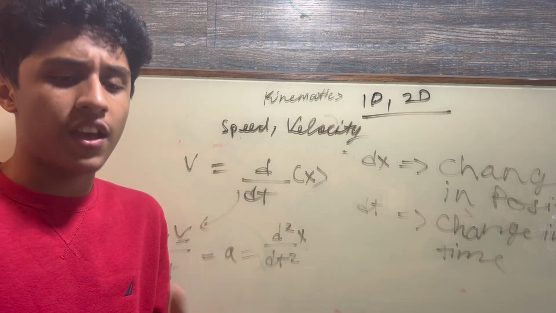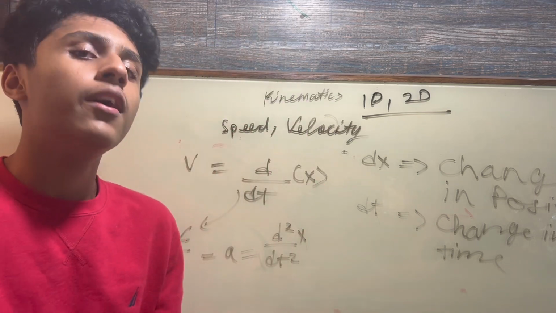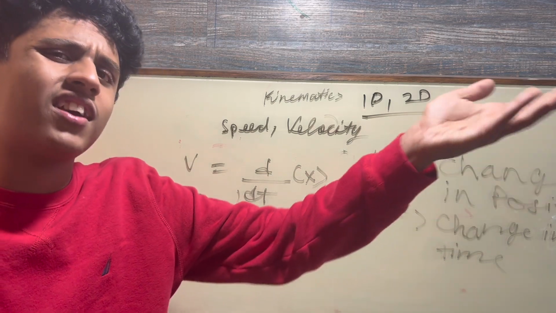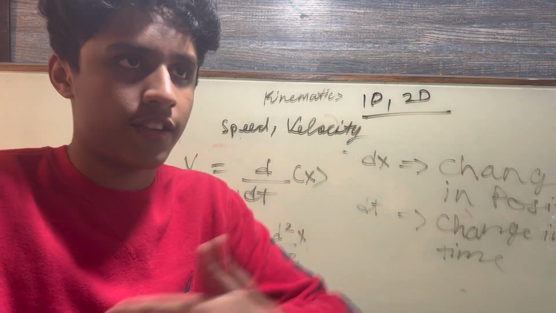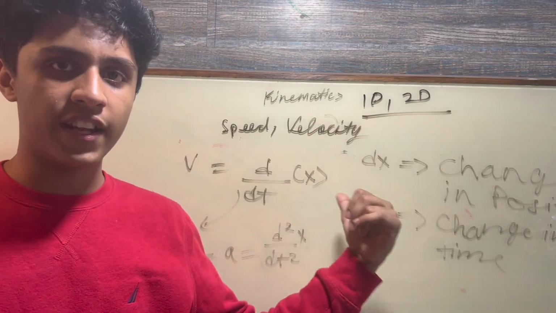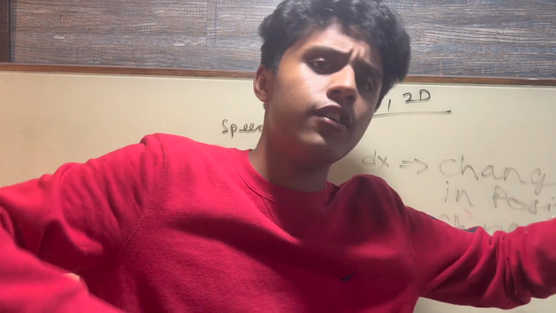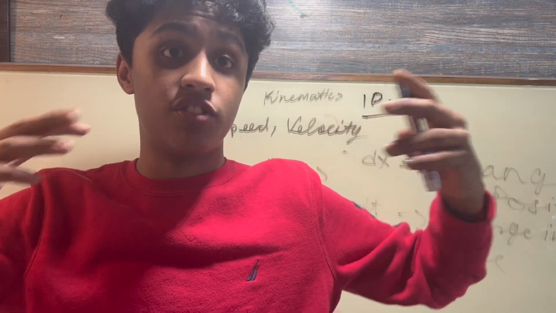Because if it was just constant, we could just take total displacement by total time and call it a day, because our velocity is either just increasing at the same amount, so it doesn't really matter to take instantaneous because it's the same everywhere. But when we talk about instantaneous velocity, it could be some x in one spot, it can be y in another spot, and the velocity and acceleration are always changing. There's no relation between all of them.